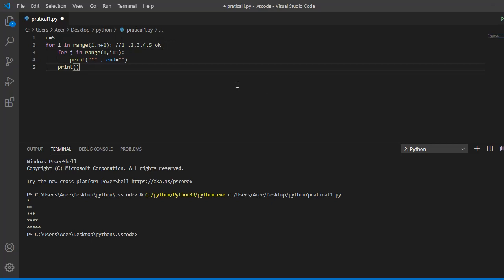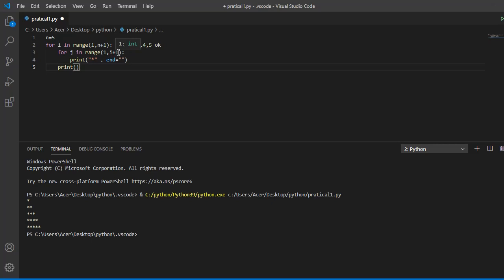Now first i equals 1, the beginning of the pattern. Then next we go to the j loop, where the range starts with 1 to i plus 1. So here the range is 1 to i plus 1, which is 2.